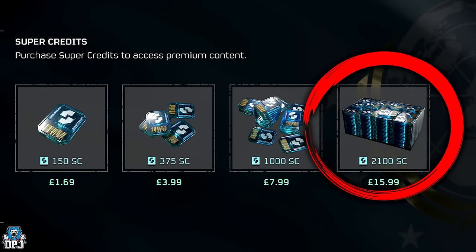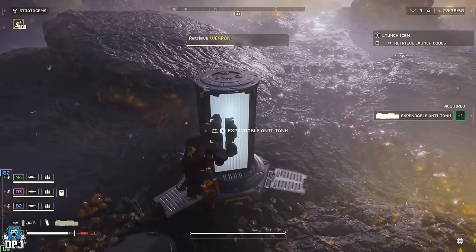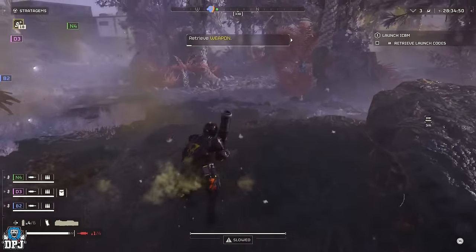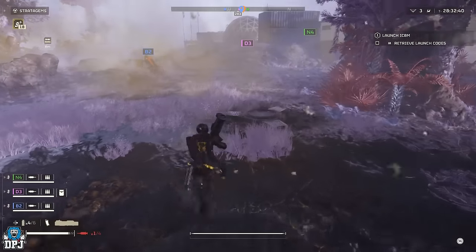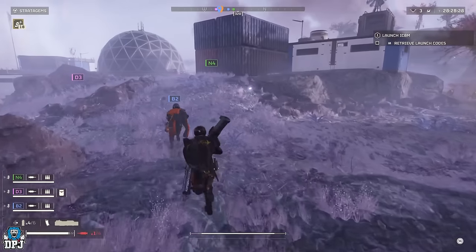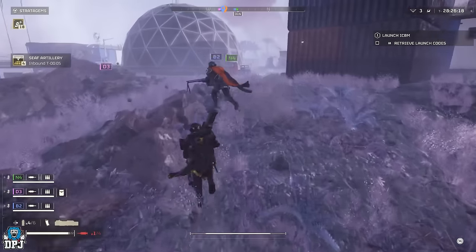Okay, so today, guys, we're going to go over a few leaks. I mean, I say a few leaks, just things that have been data mined that I've seen no one else cover. Unreal amounts of things that are coming to the game that are in the files already. So let's get into it, people. And firstly, that Quasar cannon.